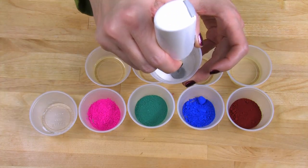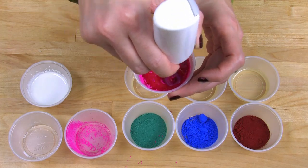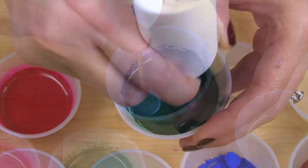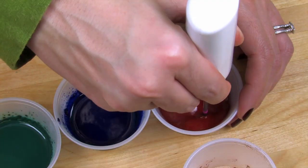Make sure when you're doing this that you put the tip of your handy dandy little mini mixer all the way to the bottom and that there's no free floating pigments on the top, because if you turn that mixer on, poof, it goes everywhere and you get color all over the place.